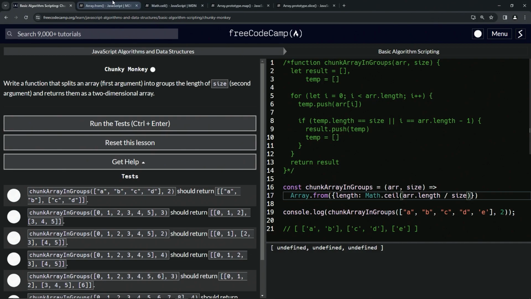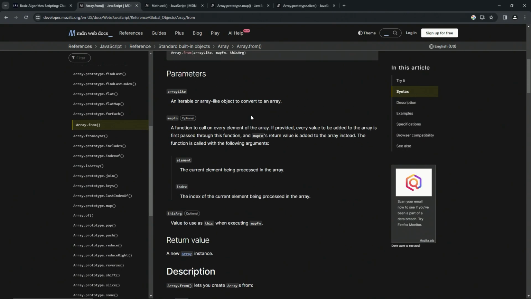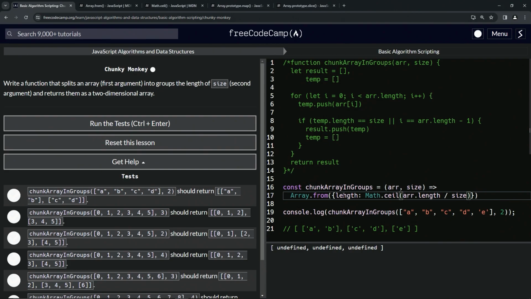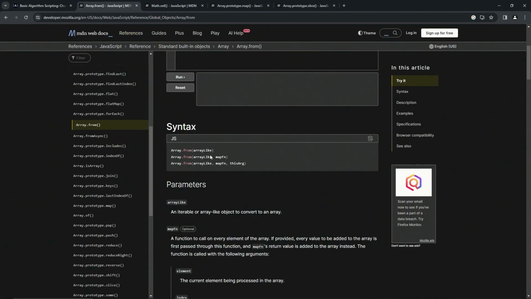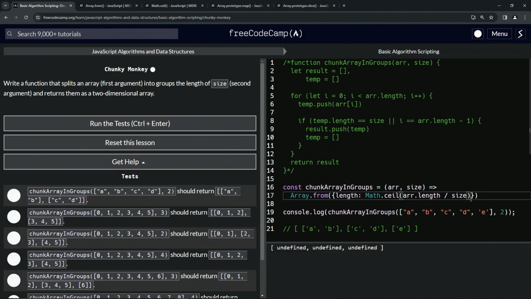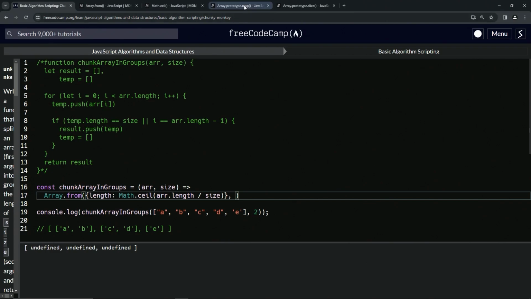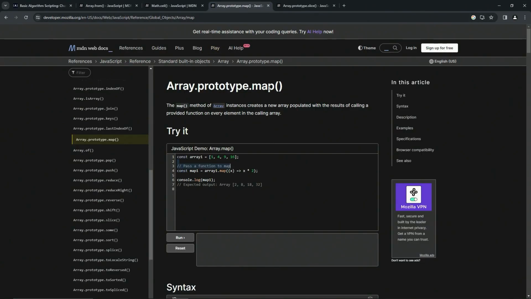So if we come back to Array.from, we know also that the other part of this syntax is after this comma for the array-like thing, we're going to put a map function, all right? So let's put a comma after this. And do you know what a map function is? I don't think we've gone over that. But you know what? We're going to go over that right now, all right? So a map function is basically the same as this Array.prototype.map thing right here. It's just a little arrow function that goes inside of here.